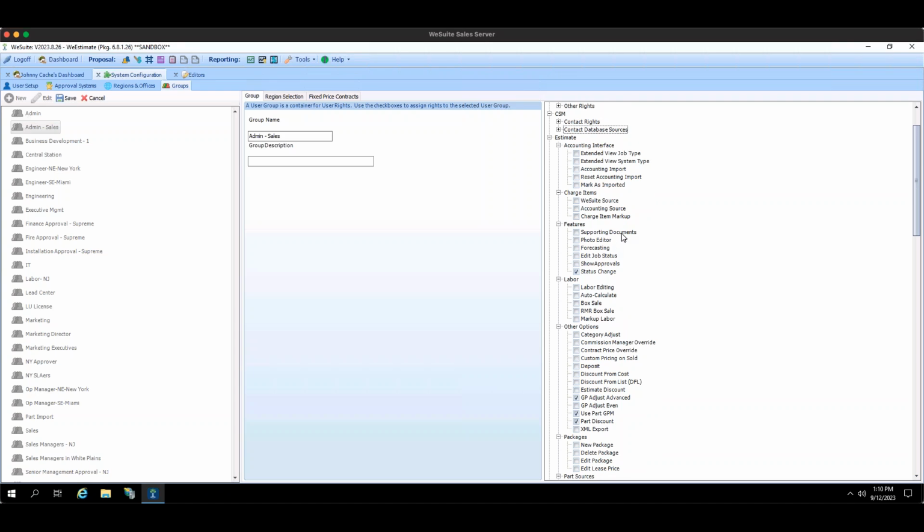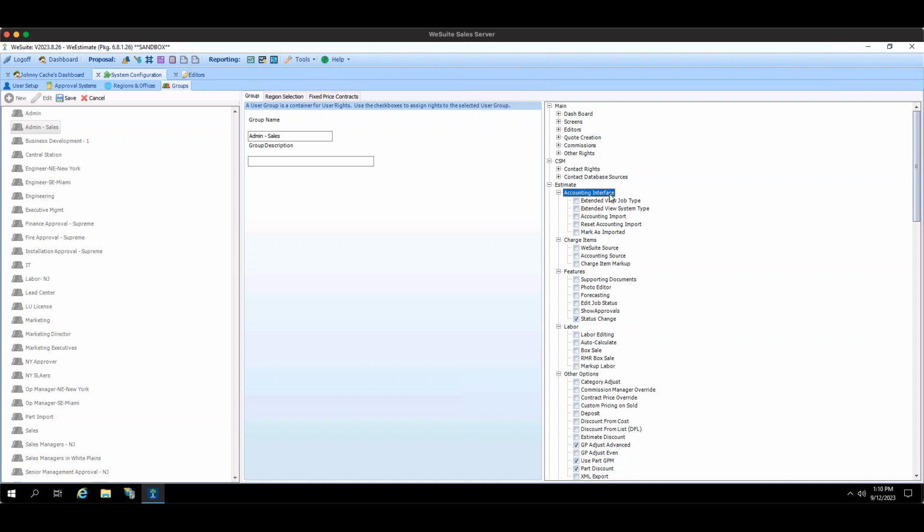I know there's some situations where our clients have both. In that case, you want to make sure both are toggled on. But this is controlled by a group. So you want to make sure that each group has the respective source enabled for them. I've actually just had this come up not too long ago where a client wanted to hide the WeSuite source because people were adding in the wrong parts. Then it would just be going through each group here and just unselecting the WeSuite source. So if you just want to focus on the accounting, you can just get rid of that one source, and they'll only be able to see that red gear, or vice versa, the gray gear.